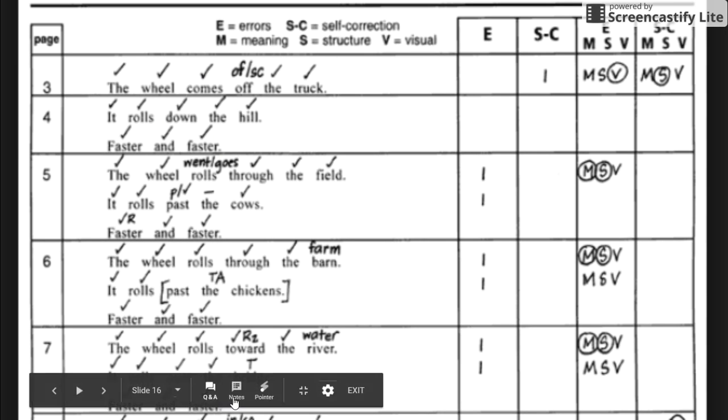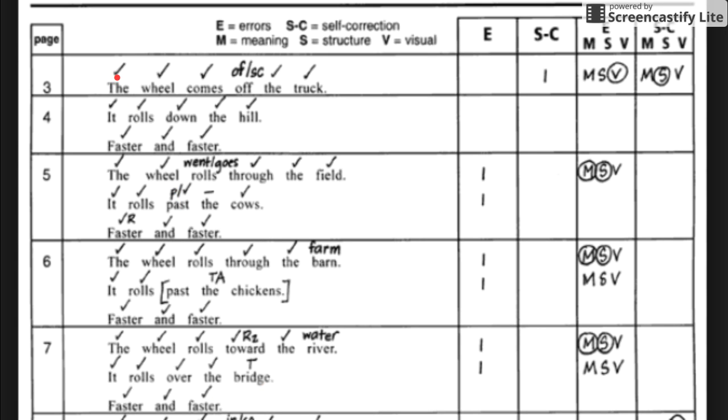I'm going to pull up my laser or my pointer here. These check marks just mean that he's correct. There's nothing there, it's just there to count correctly. We're going to move on to this one. So the word he was supposed to say is off, and he said of. So we're going to give it a slash, and we're going to go check the structure. Yeah, that one probably works. The structure is going to work in the sentence.